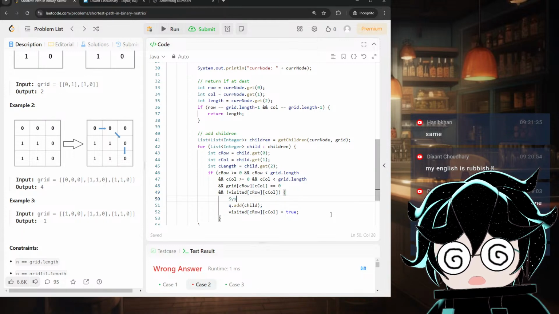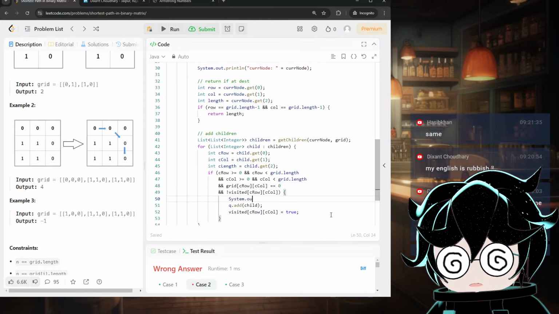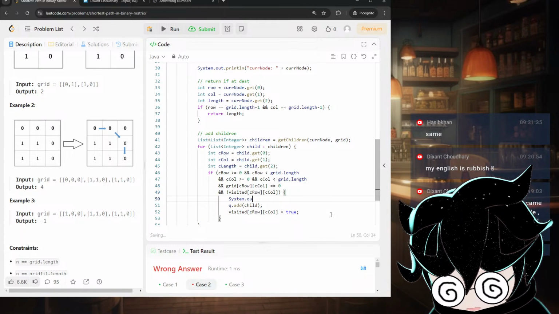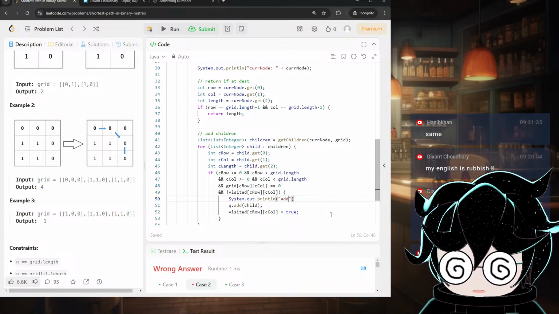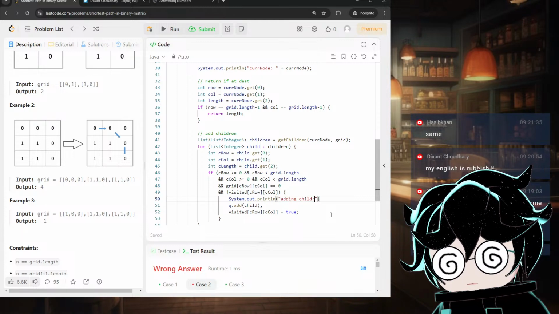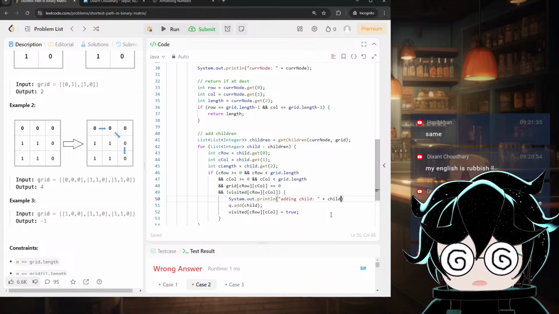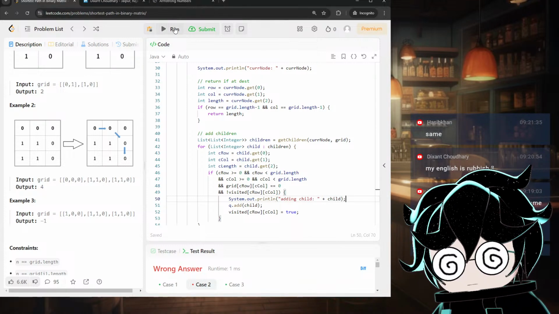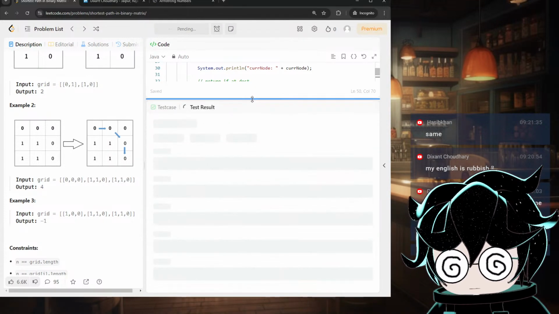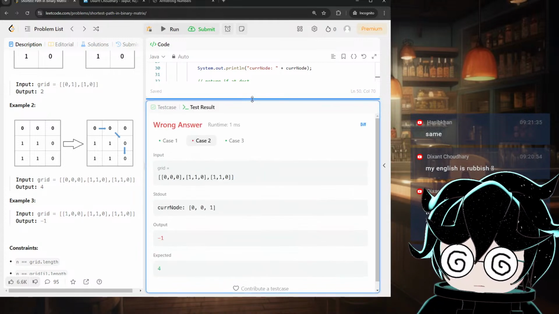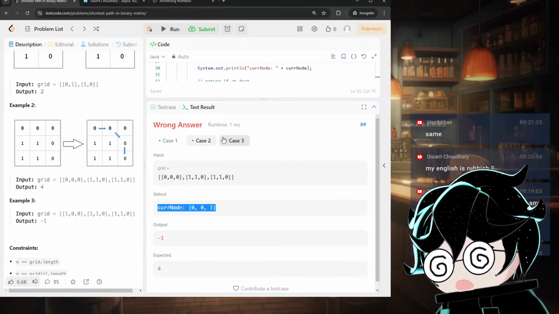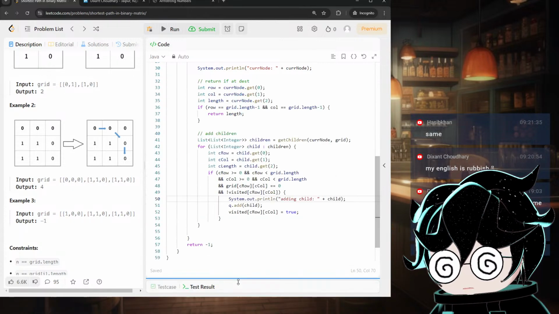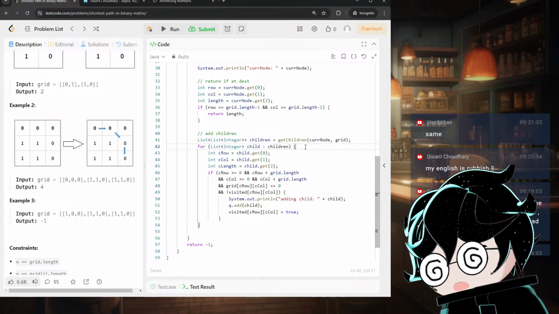Okay, let's do System.out.println, adding child plus child. We never add that child. Do we even list it in the first place?